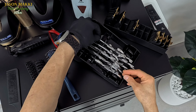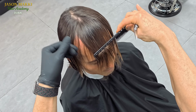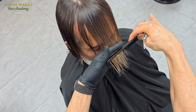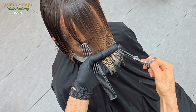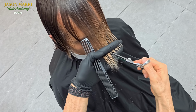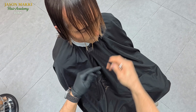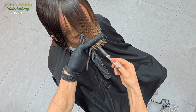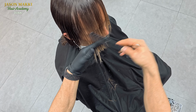I begin with a 5.5 inches ergonomic scissor and pull the hair downward. I start cutting in a zigzag pattern to create a foundational guideline around the head, following the client's desired length. Zigzag cutting helps remove bulk and adds movement without harsh lines.